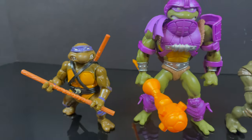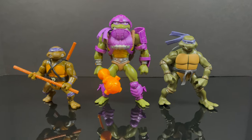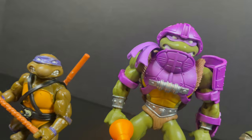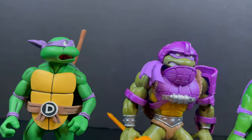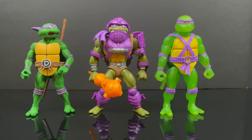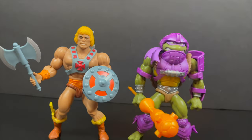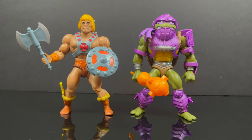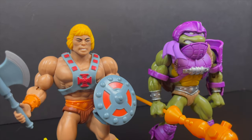Now, if you're wondering how these scale from Playmates toys — well, compared to 2003 Playmates toys — these are a larger Ninja Turtle figure, which is interesting. I thought they were going to be around the same size, but no, they are quite taller. And if you were wondering how they stack up next to what Super 7 and NECA Toys has done, they're roughly around the same size. Straighten the legs, they're just above NECA and just below Super 7 Turtles. But I will say, as dumb as I think this is, it's funny, and it's something that hearkens to the core of what Ninja Turtles is in all the various team-ups we've seen in recent years, and he definitely looks good with He-Man.